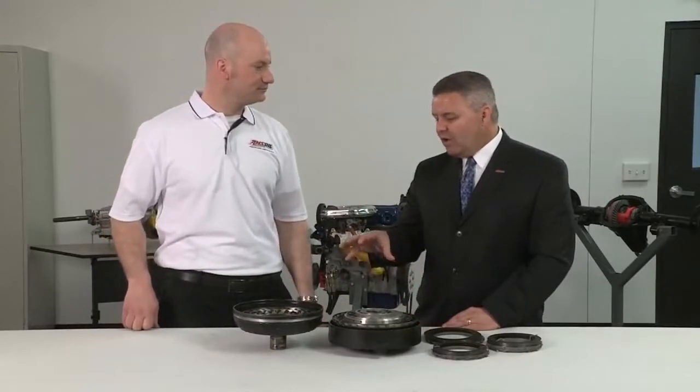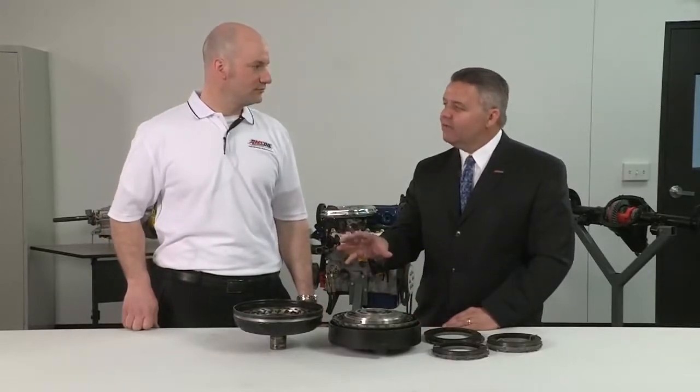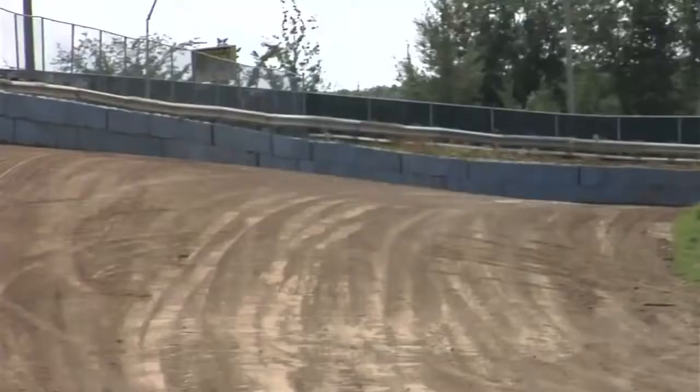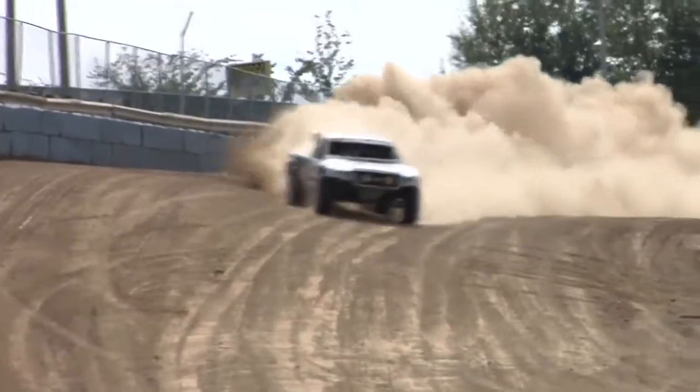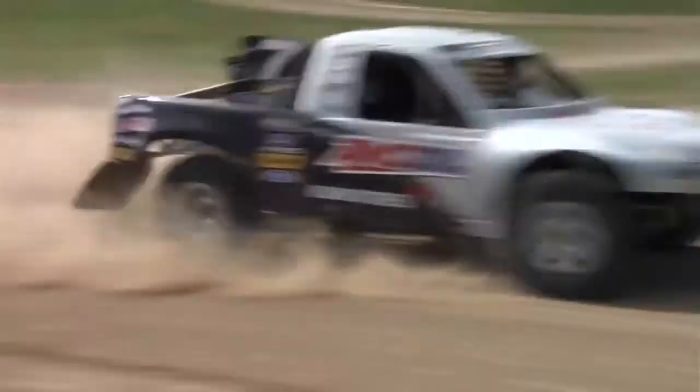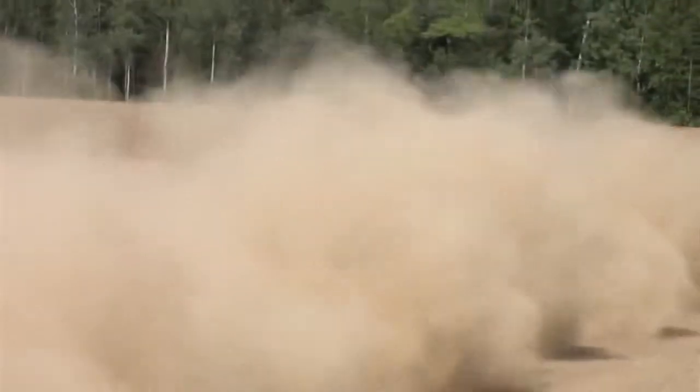And I've heard that they set these a little bit differently, though, for racing. How would it differ from a racing application versus your passenger car? In a racing application, we know that these guys are always chasing speed. They always want to get in the corner better. They want to get out of the corner better. Sure. Speed is the key, and they're always going to push the limits.